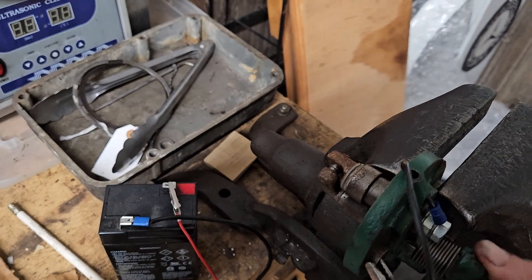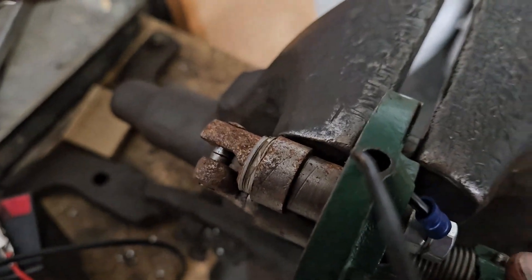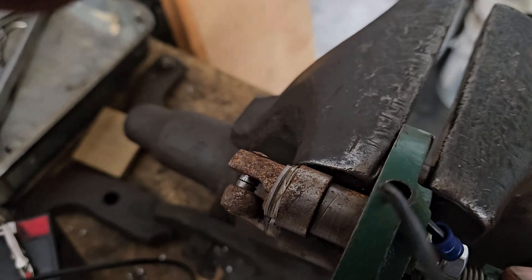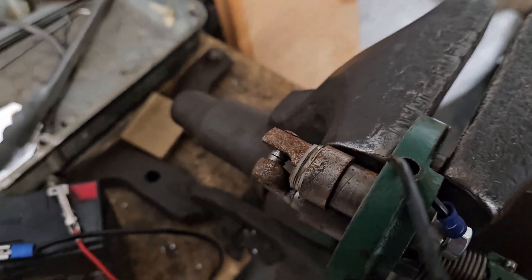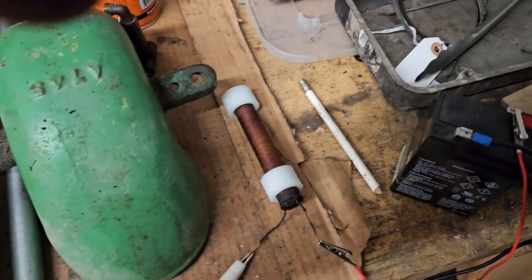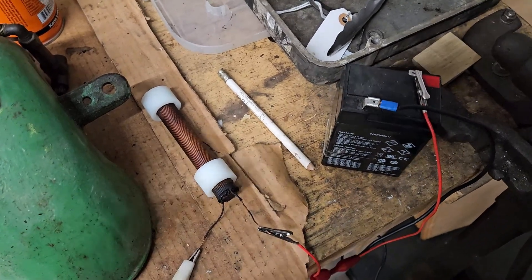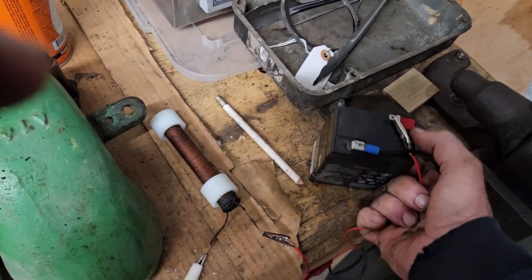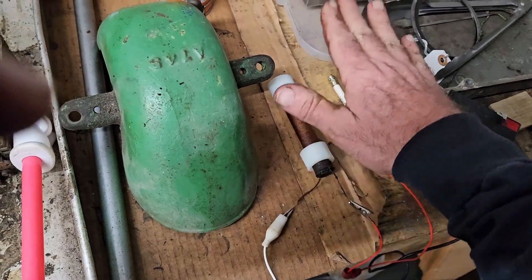The other thing is it just doesn't produce a very big spark. See if I can get a little bit closer — it's not that traditional blue. I think the coil is getting hot now and it just doesn't produce a full spark. I'm back touching it and it's pretty warm. So will it work? Maybe not. I don't know that I would go to the trouble of hooking everything up. Let me disconnect this real quick — I can feel these wires are hot, but that coil is pretty hot.